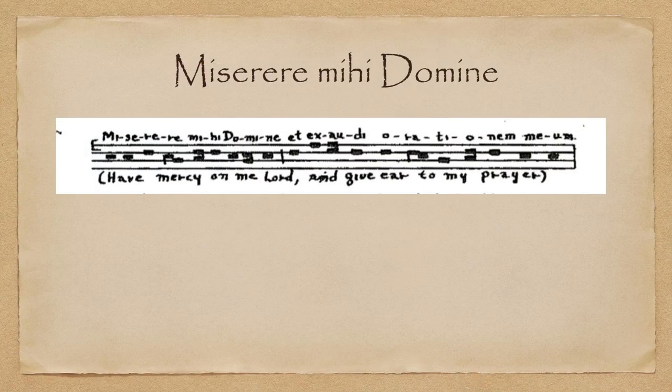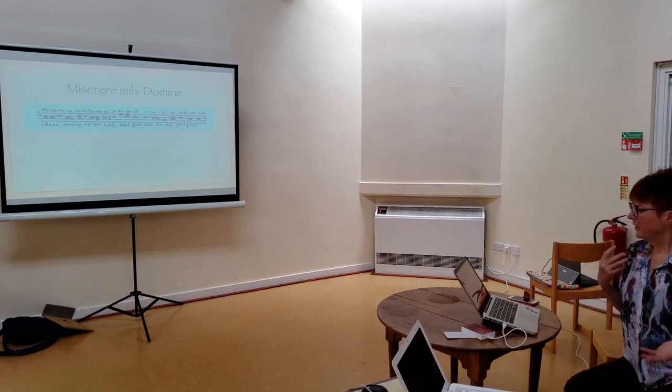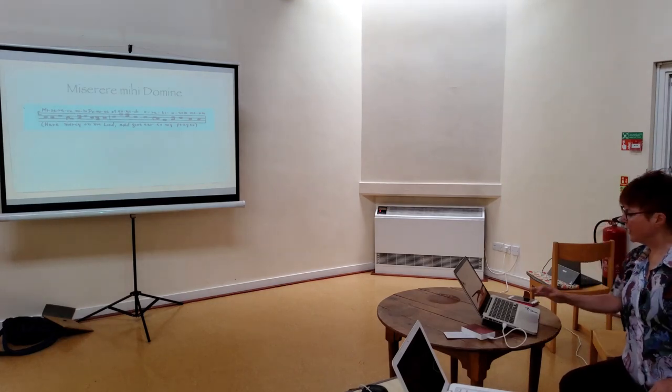And here we have the Miserere, written out by Peter Fenner. I don't know if anyone knows him, but he's a scholar who wrote a huge thesis on the Miserere. And he said there were over 3,000 written in England between 1450 and 1650. And this compares to about 150 In Nomines. So this is yet to be brought back into the limelight, I think. 3,000? Apparently. That's instrumental, every type of instrumental combination you think of, probably a lot of keyboard music. I haven't validated that claim. He does say that. So the Miserere in polyphony functions in a similar way to the In Nomine, in that you have the long slow notes and polyphony weaving around it.